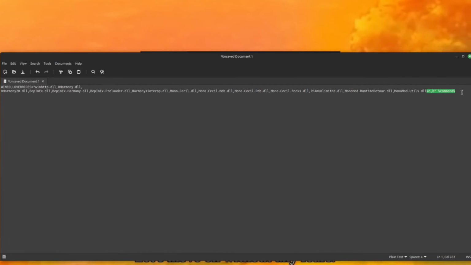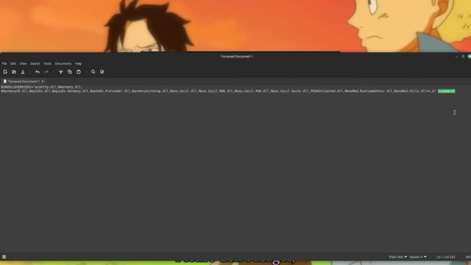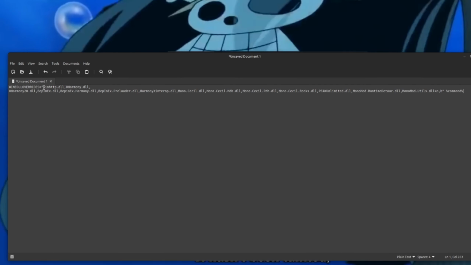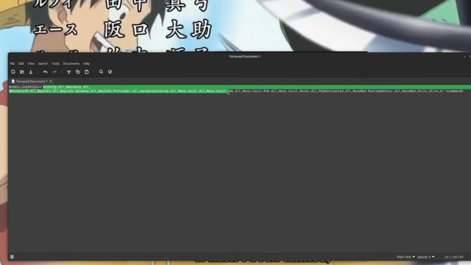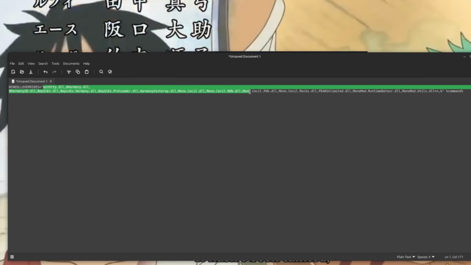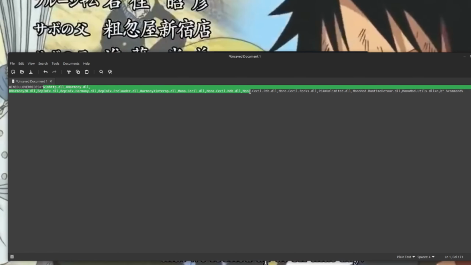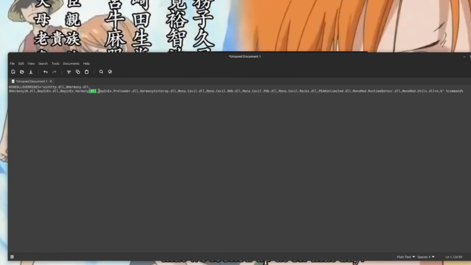And that's pretty much it. And then we have space %command%. So all of these, for your reference, are literally just the DLL files that BepInEx uses. If you go through your BepInEx install, you will find all these DLL files.